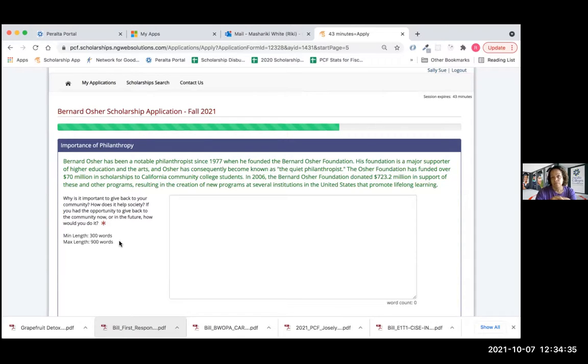What I've seen, I can't speak to this because this is the first time that we've asked this question this way. It's just that sometimes people feel like, oh, I can't complete a scholarship application. I'm not the president of the, I don't know, debate club, and I'm not doing this and that. Sometimes students can get bogged down or feel like less than, or that they're not achieving enough. Sometimes you get to see somebody and they've done so much, right? And you start to kind of shrink within yourself. And this is an opportunity. It's not necessarily about what you've already done, but how you can see how community service can help.